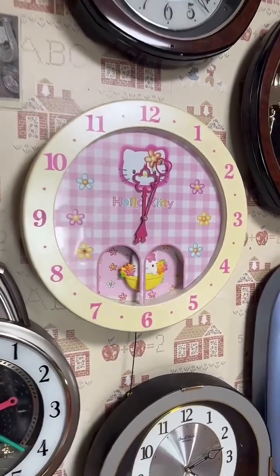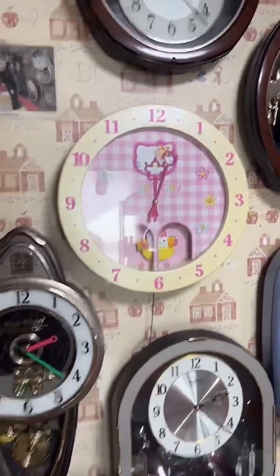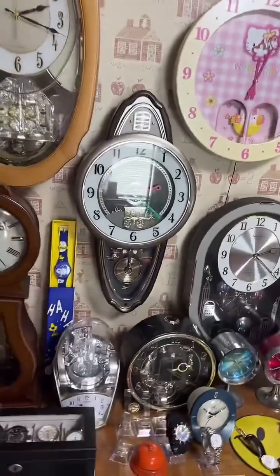I got it. Collecting clocks is really unique. I would be proud to have a collection like that. Thank you. Thank you very much. I am proud of it.